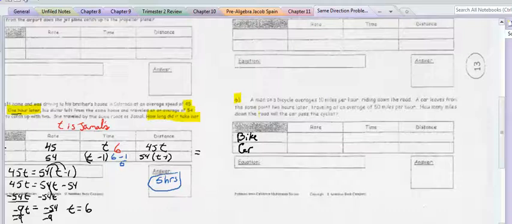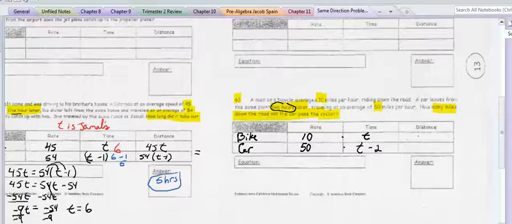So a man on a bicycle averages 10 miles per hour. So his rate on the bike was 10 miles an hour. A car leaves from the same point 2 hours later, we need that, at a rate of 50 miles per hour. Okay, and then it says how many miles down the road will the car pass the cyclist? So how many miles down the road? That's our question. All right, who left first? The bike. That's going to be our T. How long later did the car leave? 2 hours. That's going to be our T minus 2.